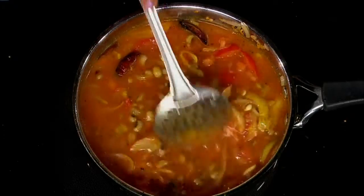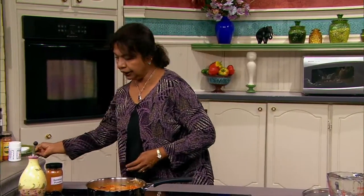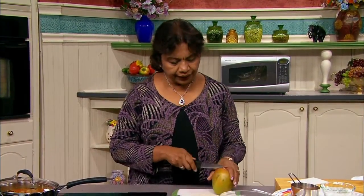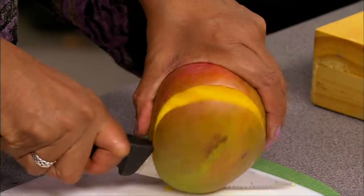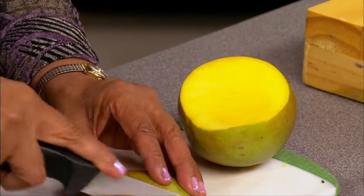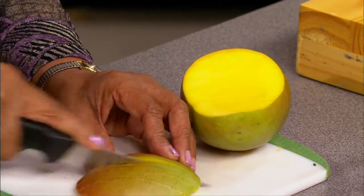In order to make this even tastier, I love to use mangoes, okay? So what we are going to do is, I'll show you how to cut the mangoes. Let this simmer a bit, and I'm going to close it, and I'm going to show you how to cut the mango. Okay, here we have the mango, and I don't like to get a ripe mango. It should be an unripe mango like this, and we cut the mango because there is a seed in the middle. Okay, and what I'm going to do is cut this into small pieces.